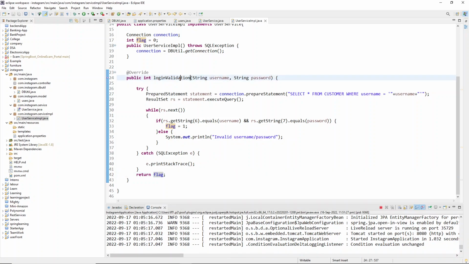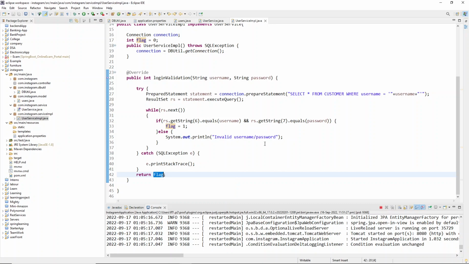If the username and password is perfect, the flag is set. So whenever you call this method and you give a username and password, if the user exists in the database and the username and password you gave is perfect, the flag will be 1. If it is wrong, flag will be 0. Same case, we'll be capturing this flag value in the front end, with the login. When you are in the login page, you'll give user and password. If it is 1, obviously the username is perfect. If the flag is 0, obviously the login credentials are wrong. So that you can capture with Angular. So that we'll see in the next procedure.